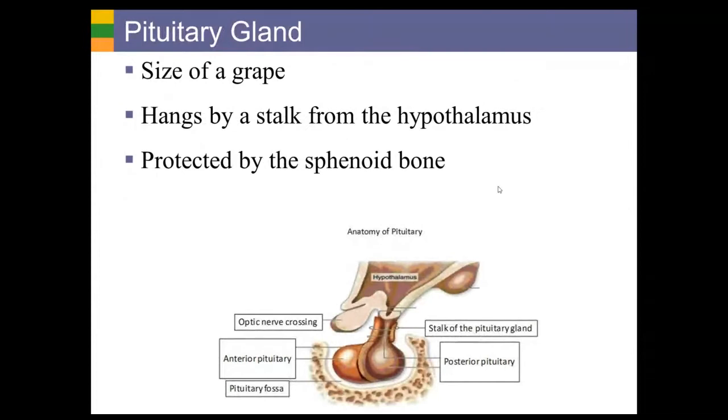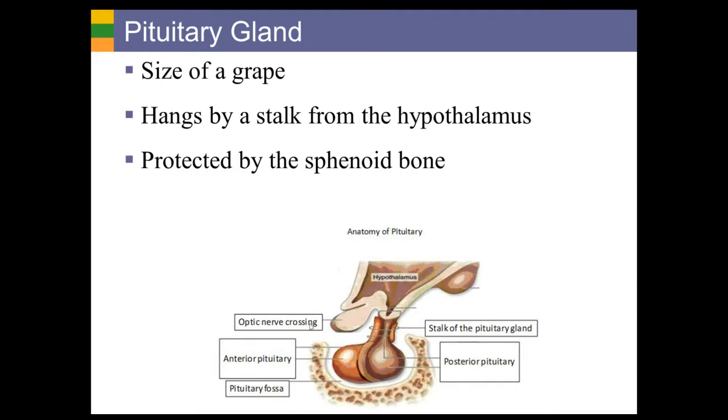Okay, so first let's talk about the relationship between the hypothalamus and the pituitary gland. And you've learned both of these from lab, right? So here you have the hypothalamus. If you remember, it's located in the diencephalon, extending from the hypothalamus via this little stalk called the infundibulum is the pituitary gland.